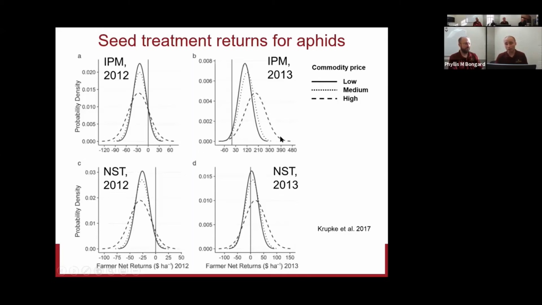However, in 2013, it was a higher soybean aphid year. Again, on the top, we've got the IPM approach, scouting and use of the threshold, and on the bottom, the neonicotinoid seed treatment. We see in this case, with aphid infestations occurring, they documented higher probabilities of return to the grower for both scenarios, but it was much higher for use of the integrated pest management approach, use of the scouting and the threshold.